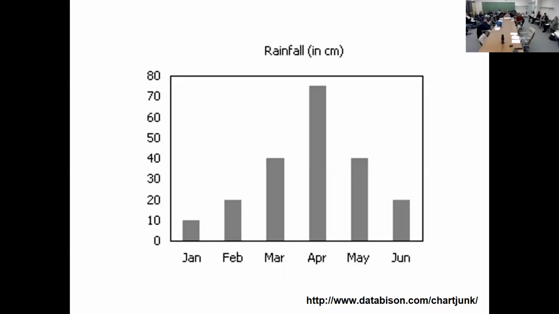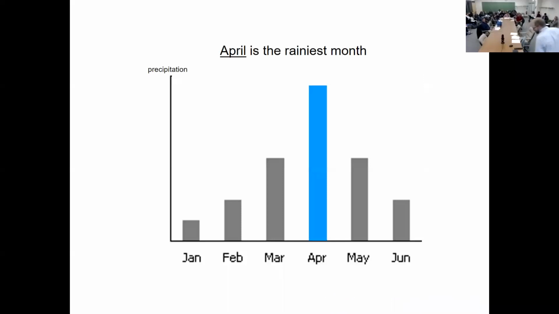So one trick I often do is to retitle the chart with the take-home message of what you're actually expected to see in it. So if I say, you know, April is the rainiest month, or whatever the point of showing this actually is, then it's implicit that this axis is rainfall, and it just makes your point more clearly. So this is better again, isn't it? April is the rainiest month. In case there's any pedants in the room, I've just delicately labeled that axis as precipitation, even though I think everyone would understand it, even if that's not there.